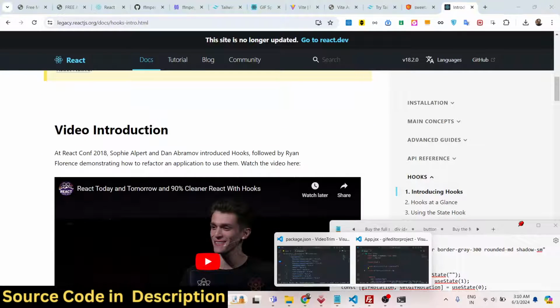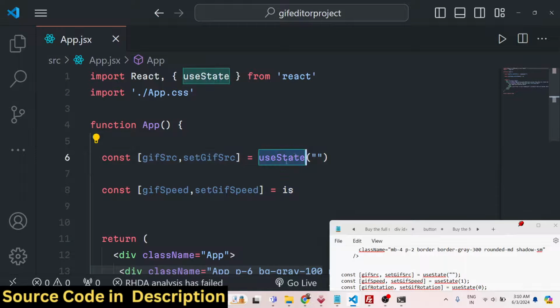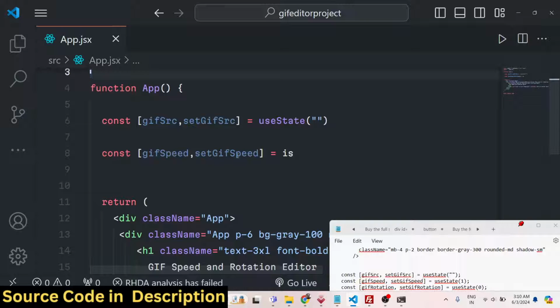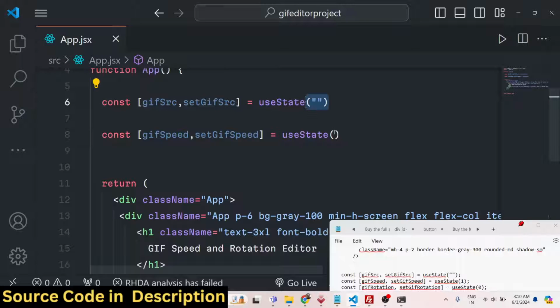One such hook is useState, which is responsible for manipulating the data and the state of the application. So this is the actual variable, and this is the method to manipulate the state, to set values. This is meant by these two variables. And again, we need to provide the initial value here. So this will be empty.